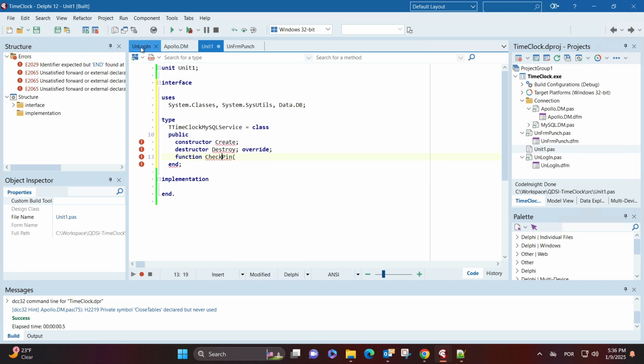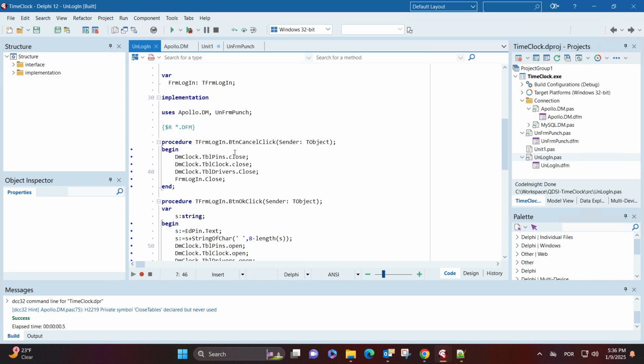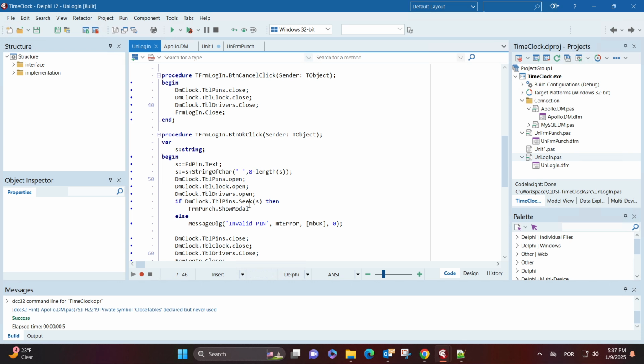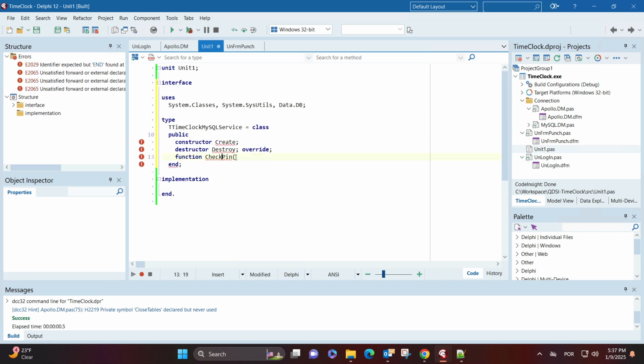For this one, we want to remove this block of code, the click to open all tables, seek the pin, and we want to transfer that to do it here. A pin string, and we want an out variable EmpID.